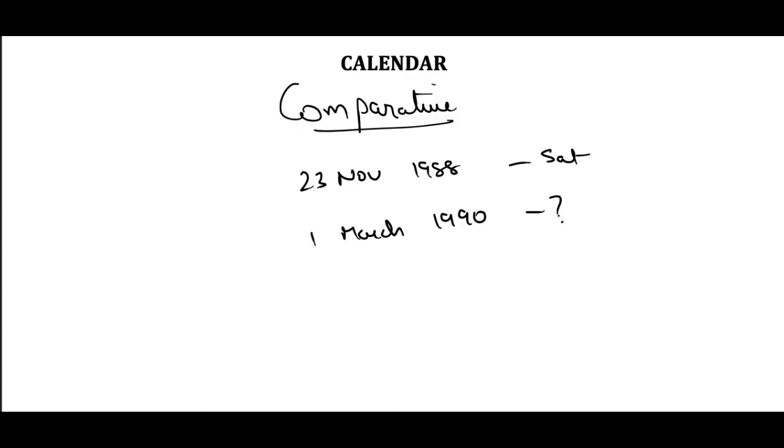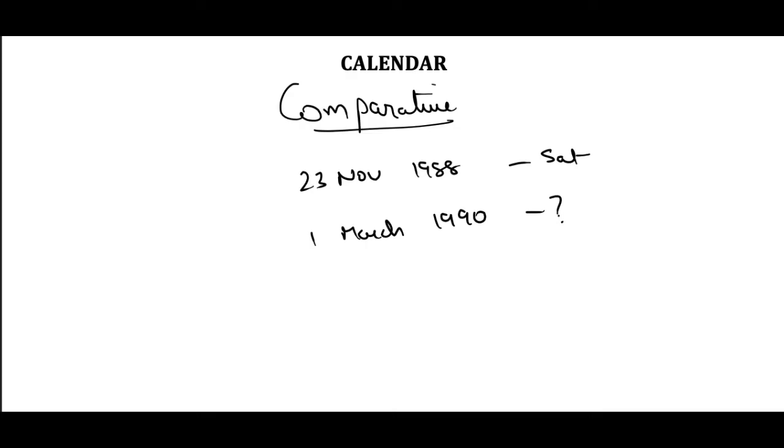Here the previous data is not there, and we do not have to go from scratch, that is from the first year or the first day of the calendar till March 1990 calculating all the odd days. In this we do not have to do that. Also, for 1900, 1600 we have 5 odd days, 3 odd days, 1 odd day, and 0 odd days. 0 used to be Sunday, 1 used to be Monday.